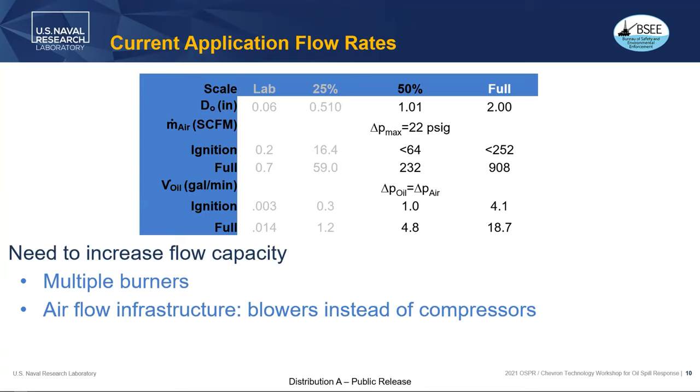The airflow infrastructure is an engineering aspect that really needs to be worked on as this moves closer to transition. There's a possibility of using blowers or low pressure compressors, which would be a lot more efficient than our current experimental layout where a compressor pumps air up to around 125 PSI. If it was just pumped at the 20 to 40 PSI gauge pressure we use, we'd use a lot less power.